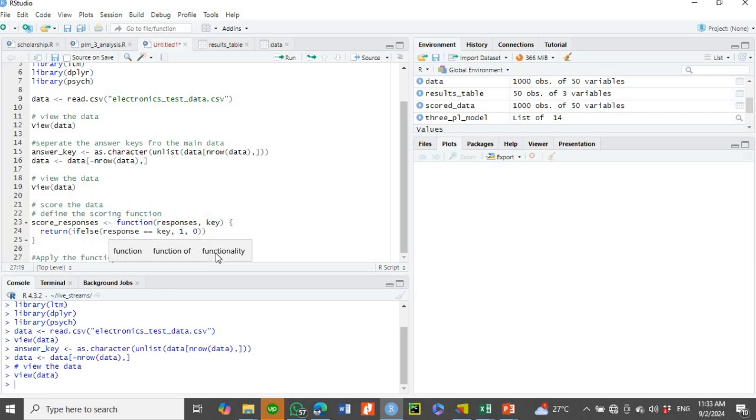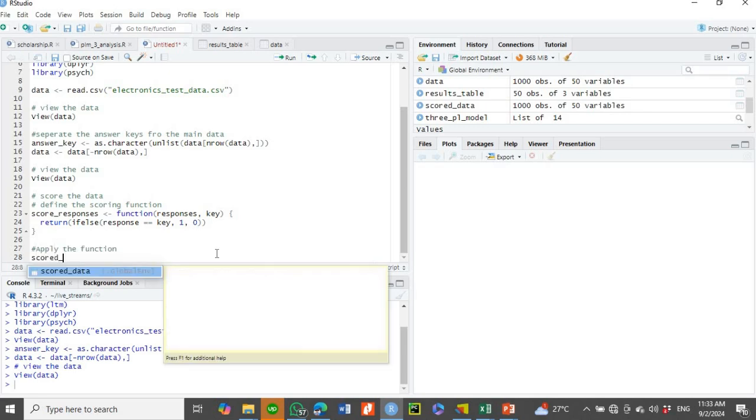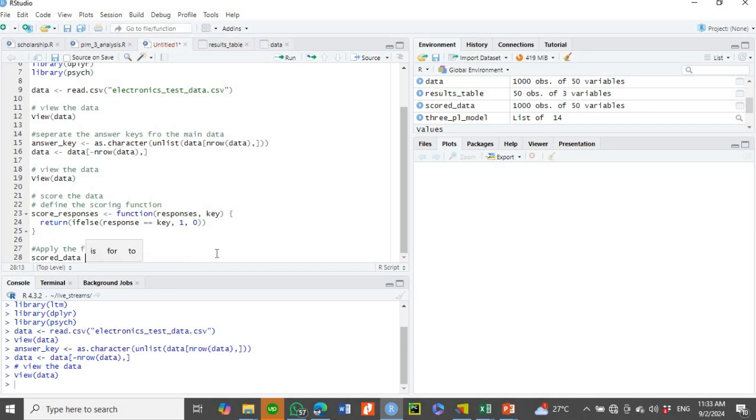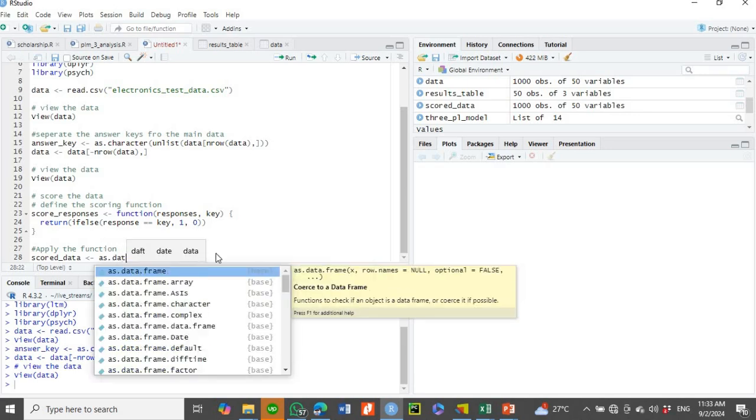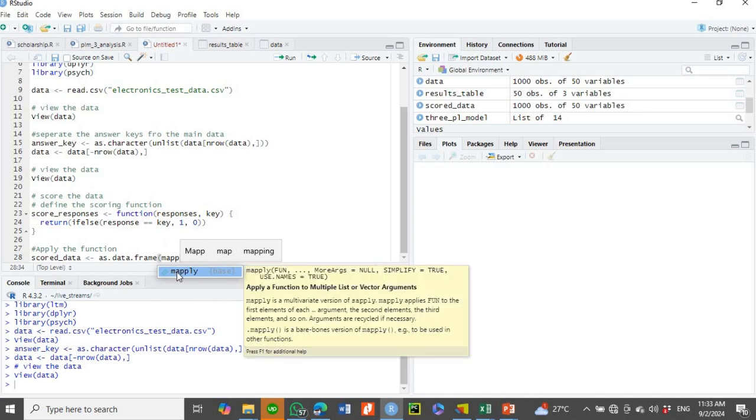To apply the function, we're going to call that one scored_data, which is assigned as data.frame, and we say apply the method.